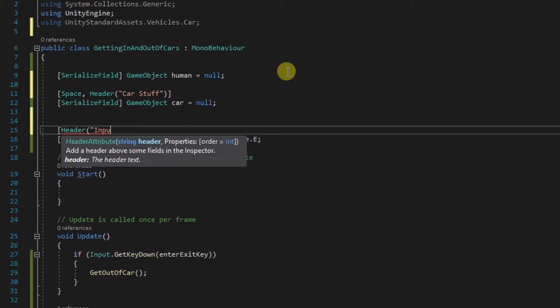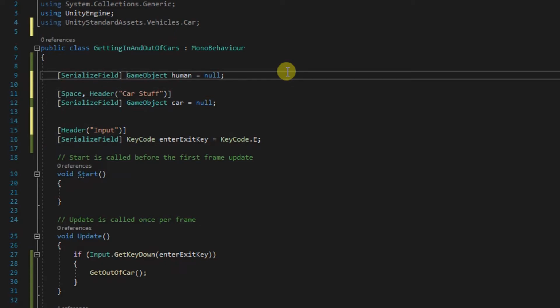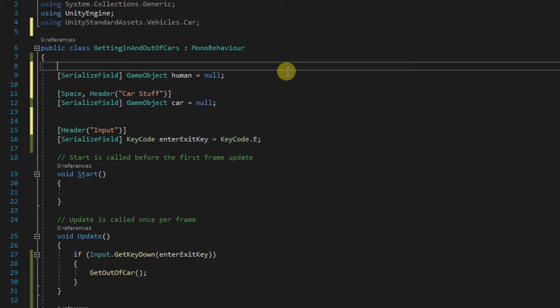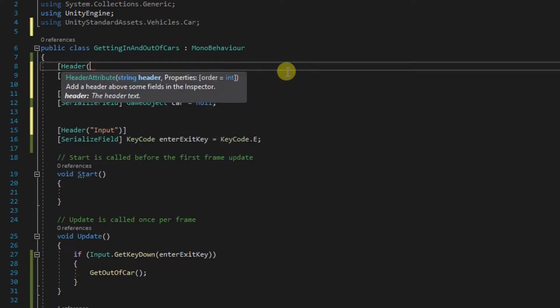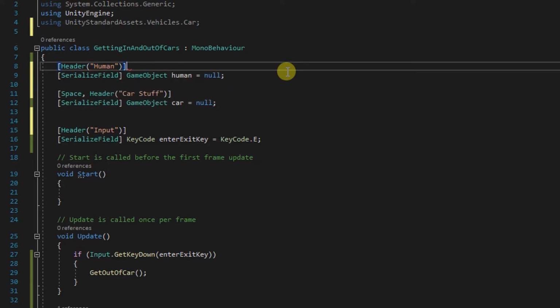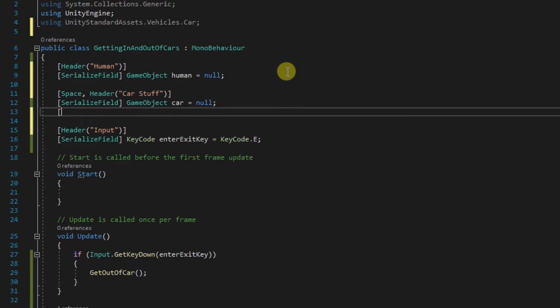I know this might seem not useful, but you guys will see that it's something you will really appreciate later when you look at this after a while. What I'm saying is once you come back to your project after a while, you're going to go, what the hell is all this stuff? And then you see the headers and you're like, oh man, I really saved my ass here.